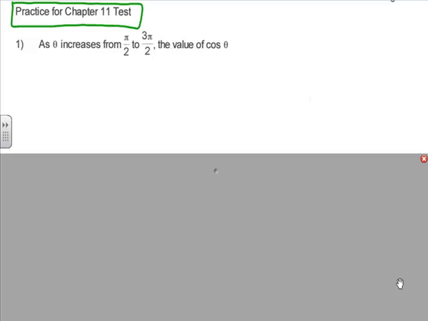Theta increases from pi over 2 to 3 pi over 2. What happens to the value of cos theta? So in the end, you really have two ways to think of this problem. You can go back to your good old unit circle and think about the fact that pi over 2 to 3 pi over 2 really is this neck of the woods. And if you remember, cosine has to do with x values, and so when I'm up here at 90, my x value is 0, and then I go over here to negative 1, and then I come here and I go back to 0.